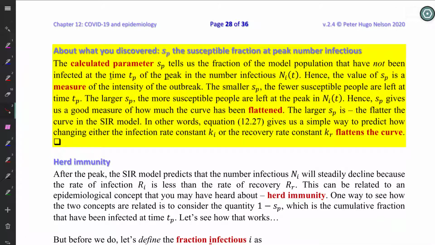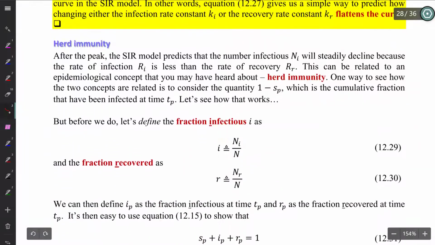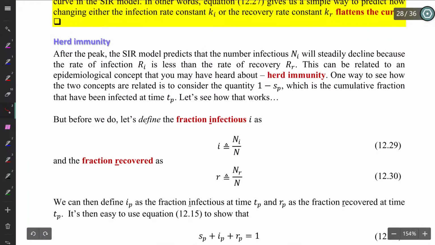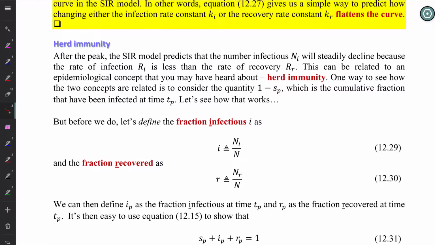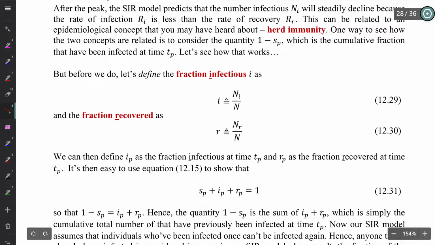Alright, so the concept that this leads into, which is one that I didn't really understand when I started working on this chapter, is herd immunity. Alright, so we've got herd immunity. It's a concept that you probably have heard about in the news in the last month or two. And the idea is that somehow if enough people in the herd have had the infection or are immune, then everybody is somehow protected. And before we do that, we just need to do some bookkeeping and talk about stuff.